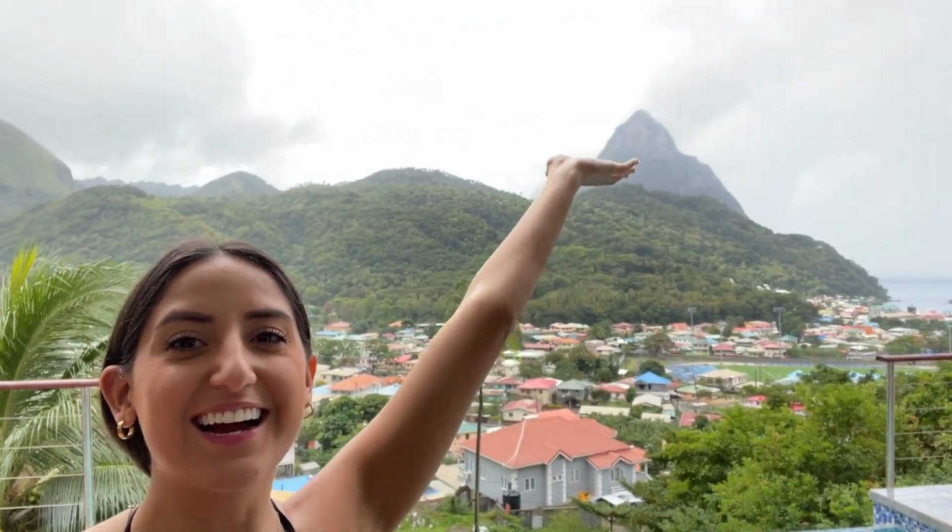Breakfast is served with a view and some roosters. I have changed into something a little bit more realistic for today's activities. As you can see, the sky is still slightly gloomy and it has been raining on and off. So we are just hoping that the rain stops shortly, which is what the radar says. But the Airbnb host sent over one of his local friends to send us some local bread from their market, I guess. So we're gonna try that and see how it is.